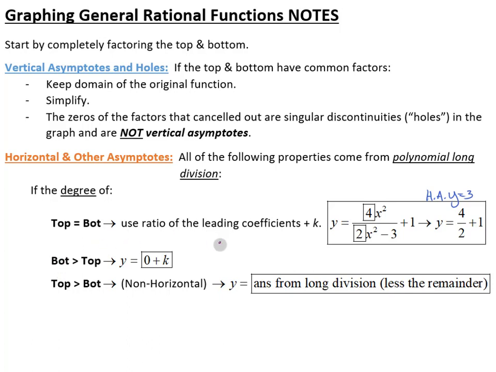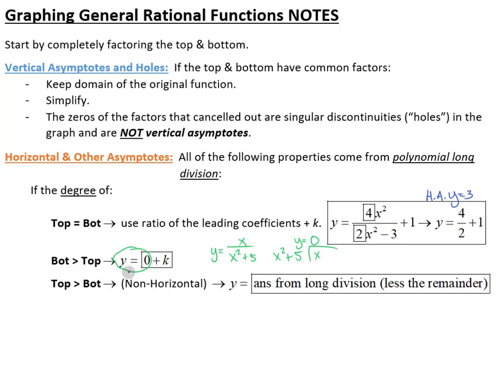Well, if you think about our long division, if I have some function like this, and I try to do long division with it, x squared, well, it won't go into x, right? I mean, if I try to simplify this, we have more x's on the bottom than we do in the top. We'd say this goes in 0 times, and in fact, that's why when the bottom degree is bigger, it defaults to y equals 0.